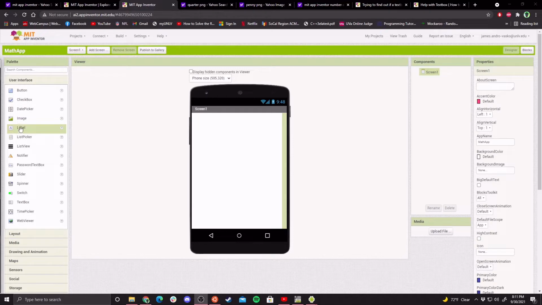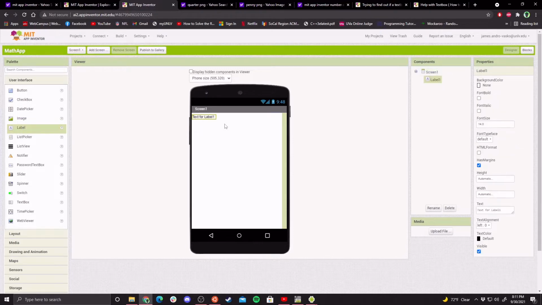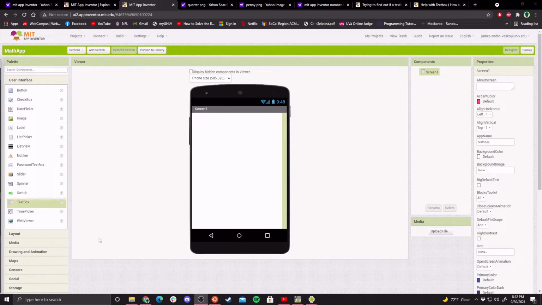Let's first create a few things. We're going to have a label, which will tell the user what to write in the text box below. For the design of this app, it'll be a very basic, simple design, just to allow us to work with this tutorial. All we're going to do is read in two numbers, do a series of calculations, and store the results in variables and so forth.